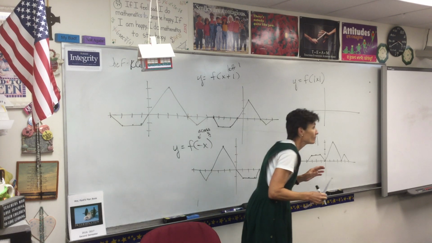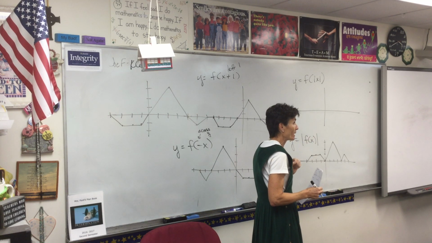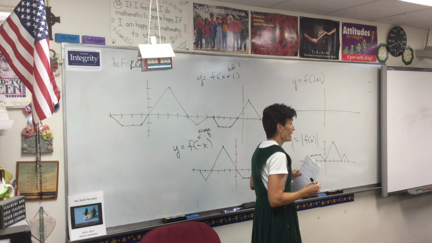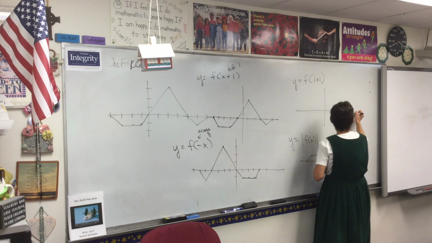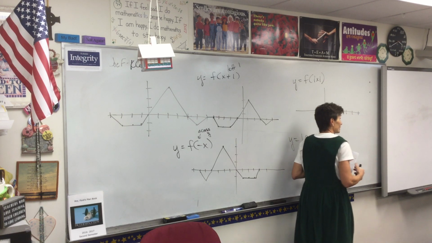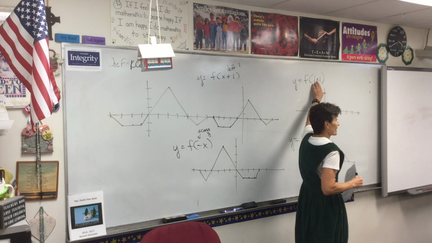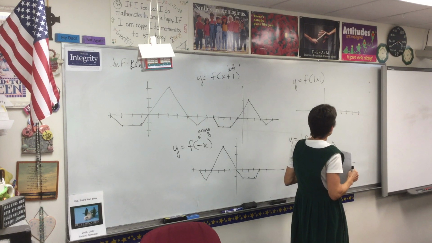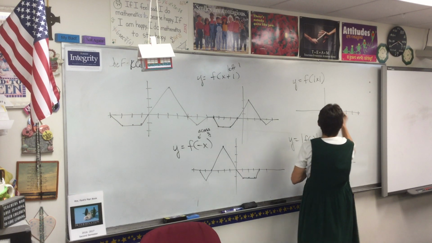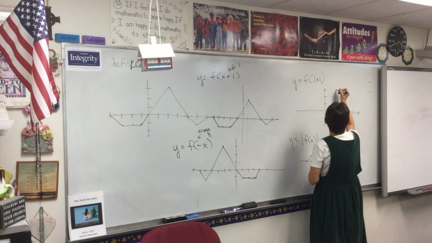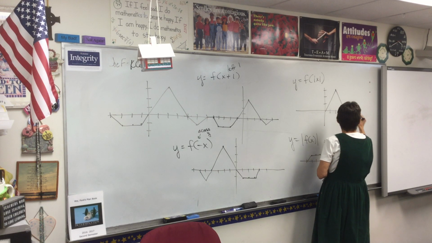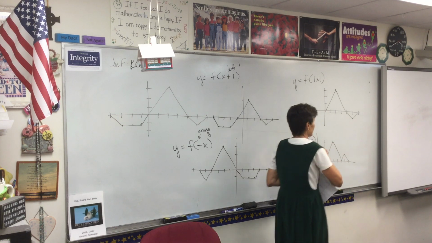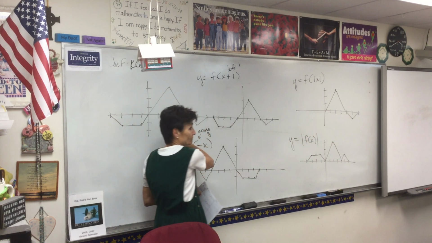What? You just keep the one side. Which side do I keep? Right side. I keep the right side. So I redraw the right side because this is where the positive x's are. So I keep the right side. So I redraw the right side exactly as it is. Do not change a thing. There is the right side of my picture.